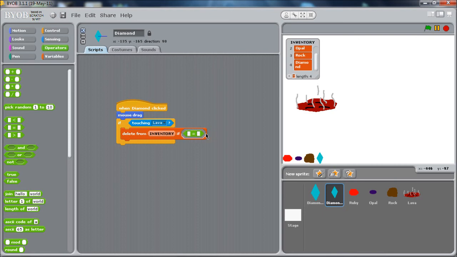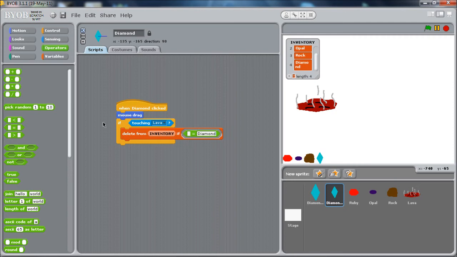And here's the funky syntax. We're going to check if a list item equals diamond, and to do that we actually leave this blank. And what's happening is that internally it's finding the first blank slot and it's filling that in with each item in the list. So that's how a lot of these BYOB blocks work. So if you're doing something that's going to do some internal looping, likely you'll leave something blank so it can use that slot for the list item. So that should do it.